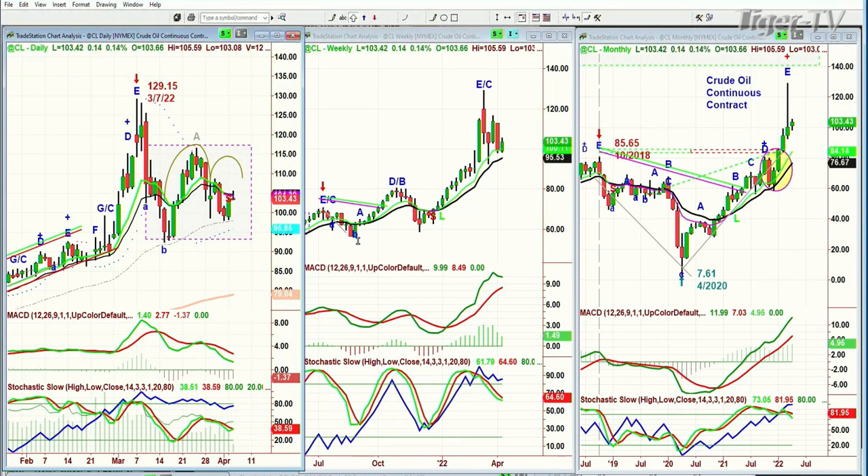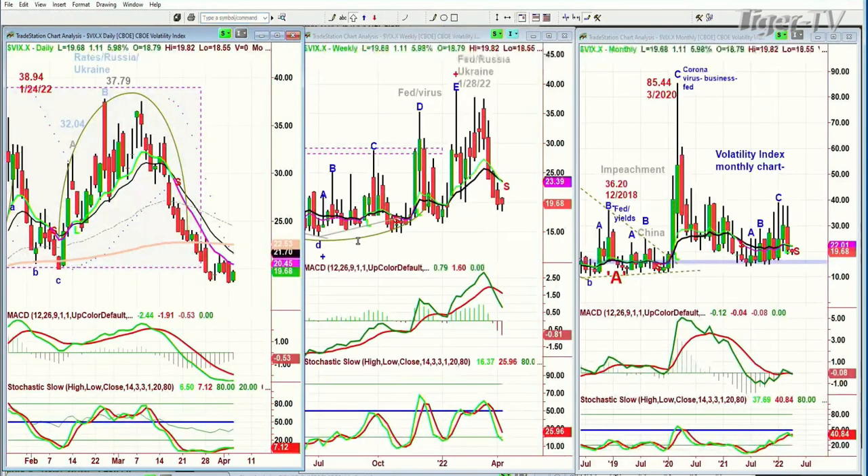Someone asked about the VIX index. The VIX index is up $1.11 at 19.64. This base it's been making in the lower 19s says that if at any time this week there is a rally in the volatility index towards the 21.70 to 22.30 or 22.50 area, that would be quite significant — especially if you're looking at a triple-digit down day in the Dow and a sharp minus 40 or so in the S&P. Then you've got to say, uh-oh, now we're bumping into that resistance, and this rotation which was starting to go into NASDAQ-type stocks has finally hit a speed bump.